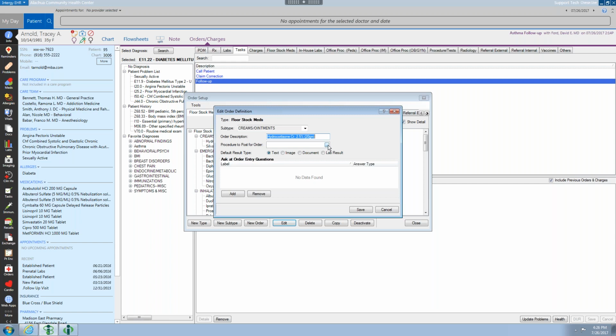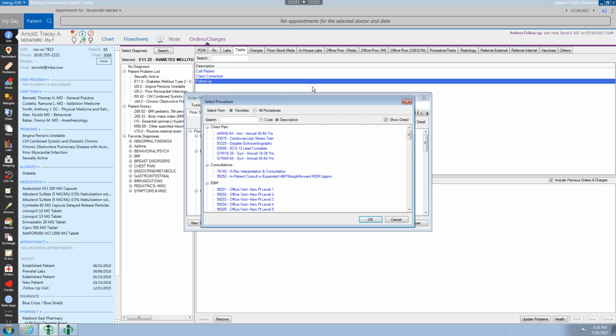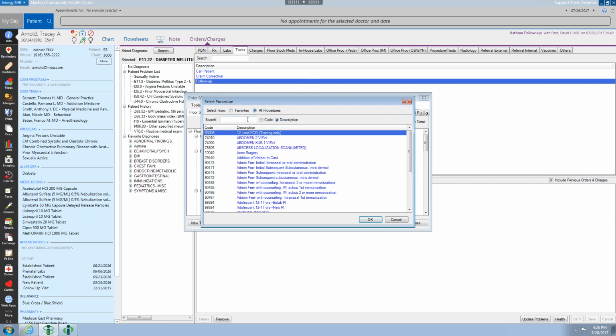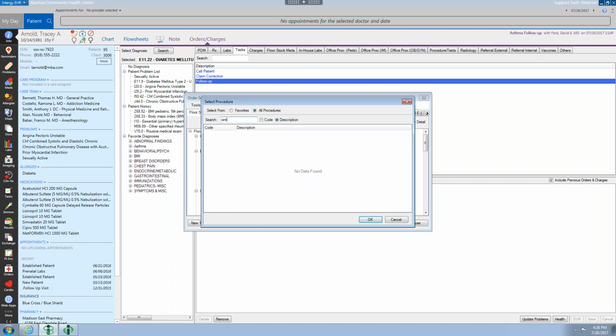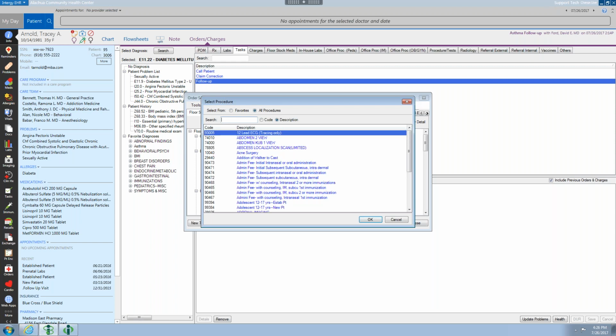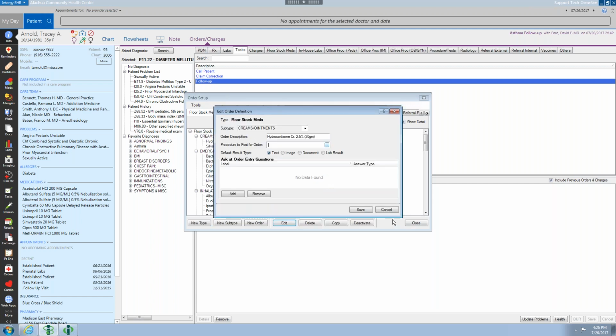If you select something and you do not find what you are looking for, that means that the procedure code does not exist in the database. So if I try looking for something and I am not finding it, again, that means the code just does not exist in the database, and I cannot post a procedure associated with this order until someone sets that up.